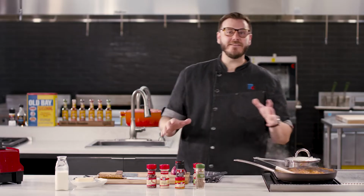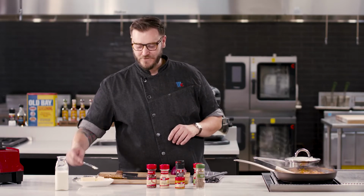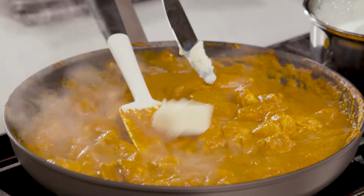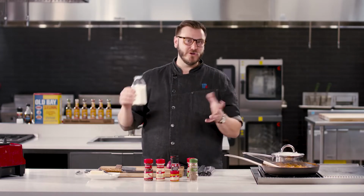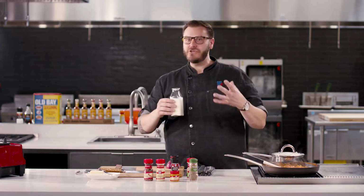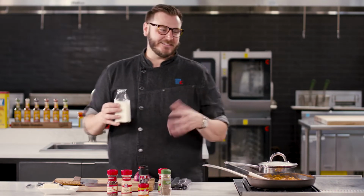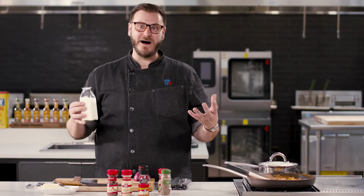So my chicken's done, that means it's time to finish this beast. All we're gonna need is another 2 tablespoons of butter, hence the name buttered chicken. Get that right in that skillet. Now heavy cream is what gives buttered chicken its gorgeous finished color. When I think buttered chicken, I think orangey red, kind of beautiful, bright, rich tasting. Right now it's a little bit on the dark side. This cream is really what's gonna make it pop.